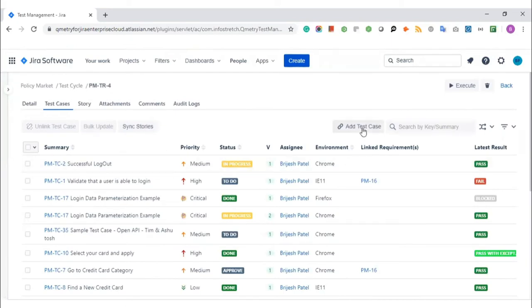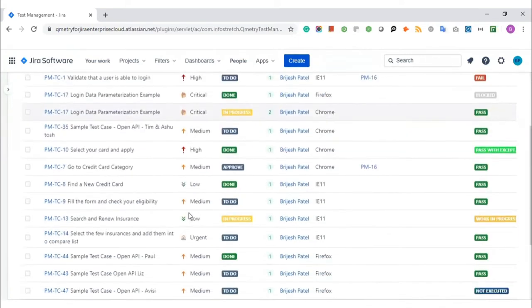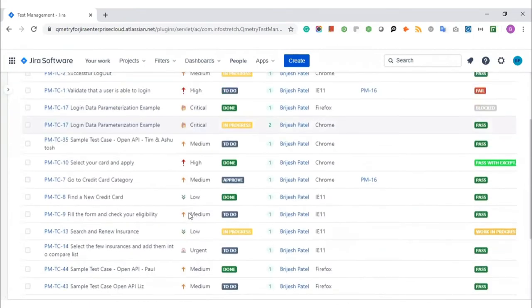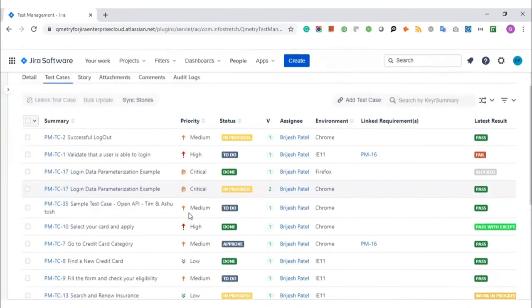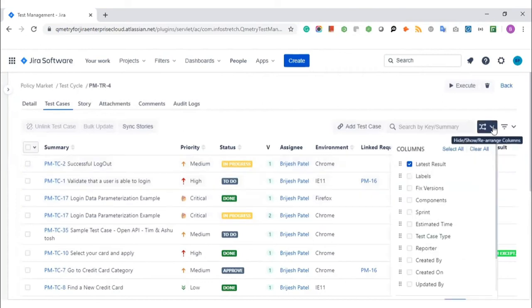You can go to this add test case button, where you can go to a different folder or a different project from which you would like to pull test cases. This extensive search functionality will help you navigate to your specific test case very easily. Select them and scope them here. At the same time, you can see that this many test cases I have already scoped in underneath this particular cycle. So here you can see the list of all the test cases you have scoped in under this cycle. At the same time, you can leverage this entire UI based on your preference.